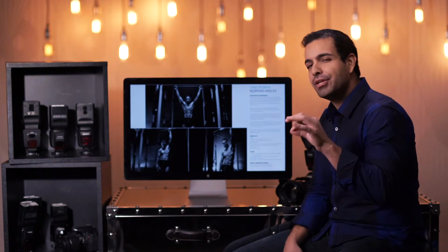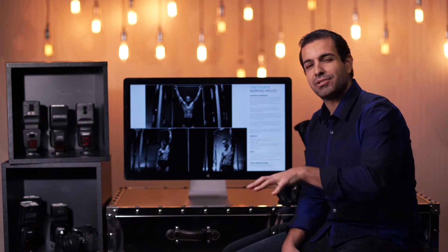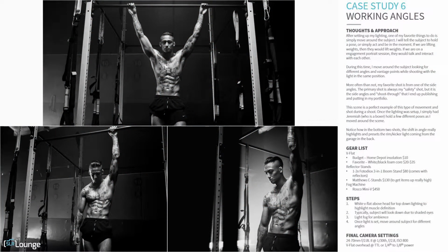Case study number 6 is all about working the angles when shooting. And remember that after you get your lighting set up, not to just shoot in that one basic position that you started with, but to move around your subject, or do what I call work the angles.